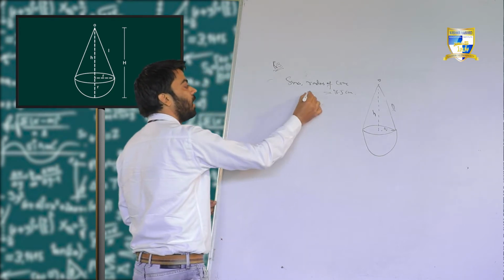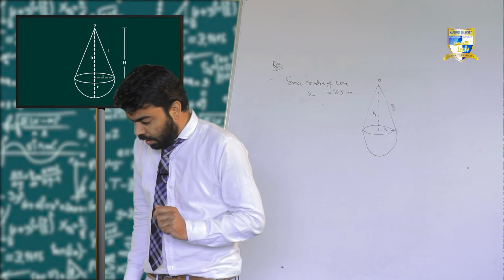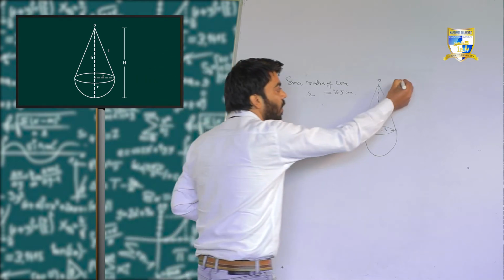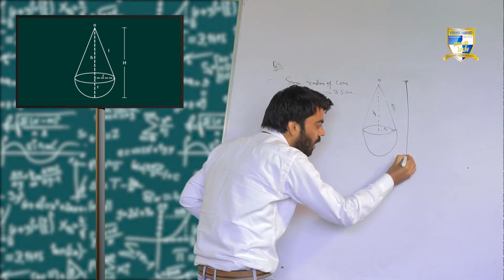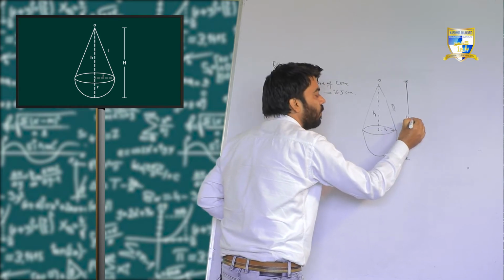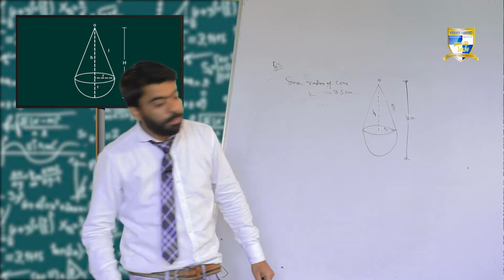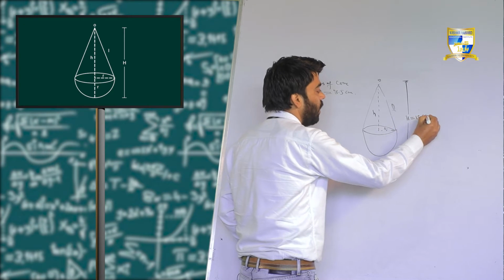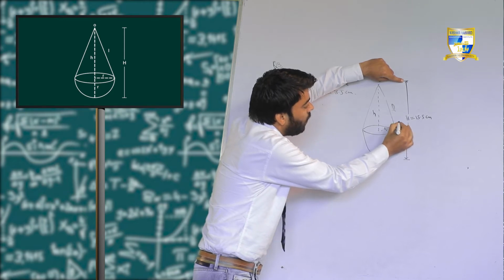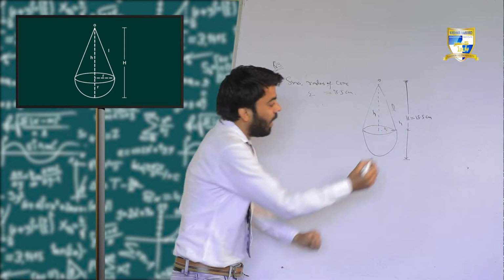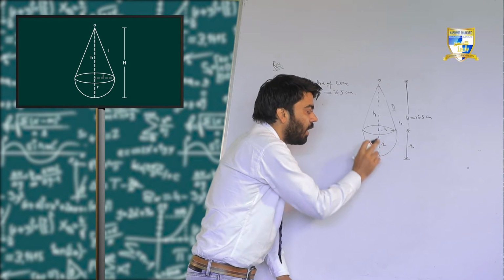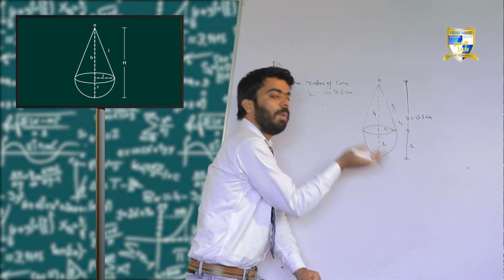That is equivalent to 3.5 centimeter. Then the total height of the toy is 15.5 centimeter. The total height starts from here and comes till this point. I will denote this by capital H. It is given as 15.5 centimeter. And I know from this point to this point we have the small h, that's the height of the cone. Then from this point to this point we have an R, because this is a hemisphere, it will be r here, and from this to this it will be again r.